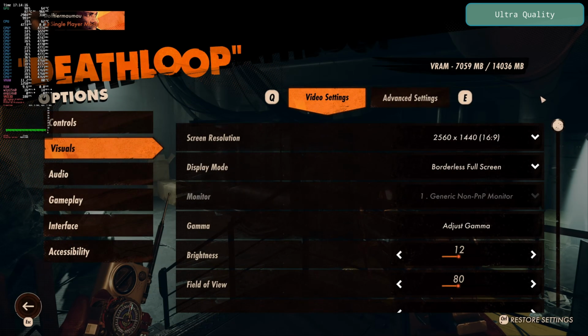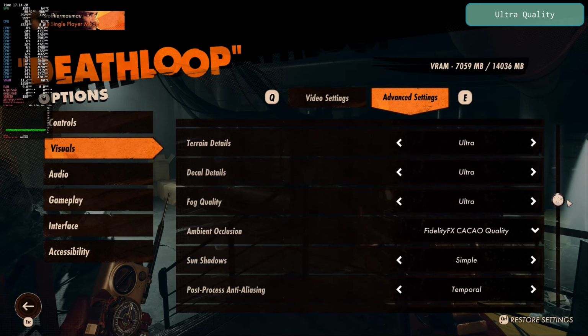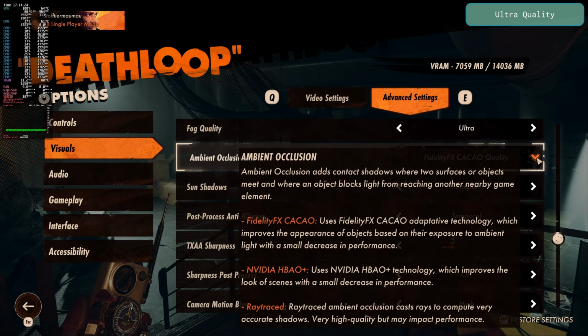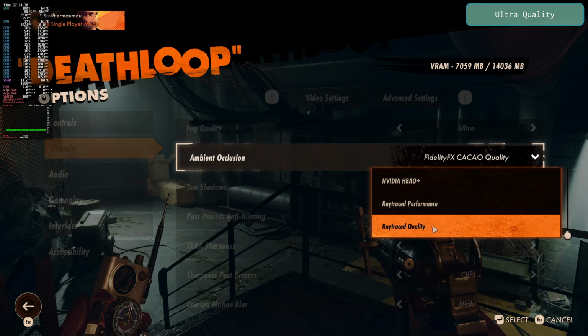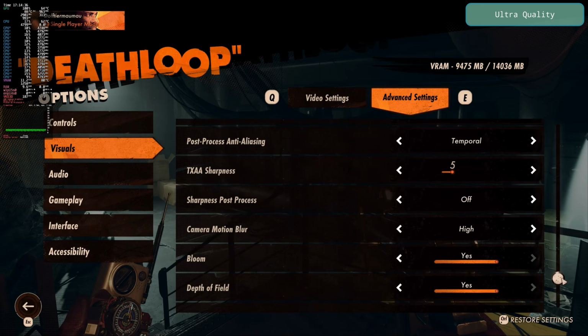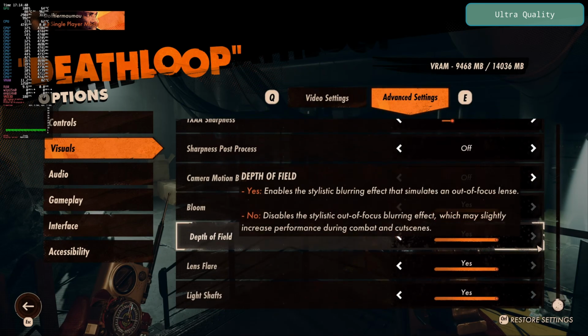Okay, visuals, advanced, ambient occlusion. Oh, CACAO! Nice. What else do we have? Lens performance quality. Oh, there's ray tracing. I was lying, that wasn't the highest setting. Okay. Bloom, motion blur. Off. Yes, thank you.